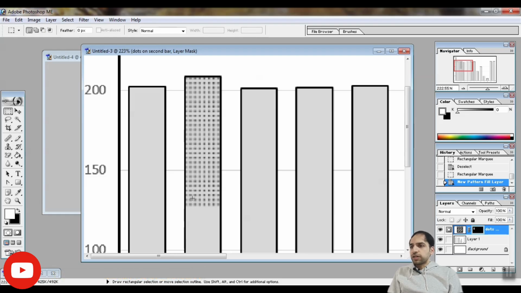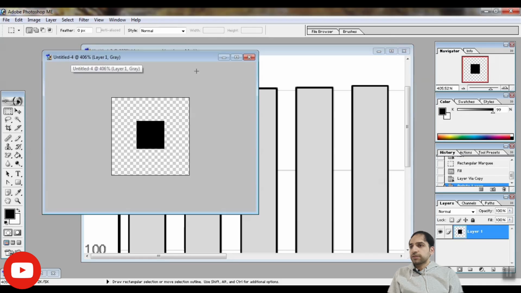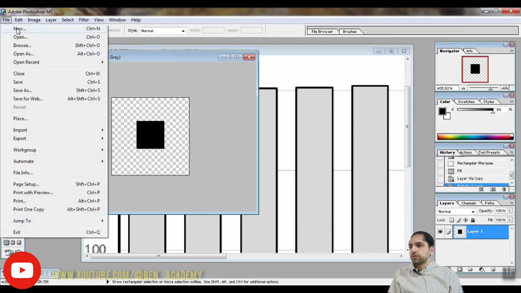The quality of the dots are now a little blurred because the scale and the size of the pattern we defined were not suitable for this specific image. You should try with smaller image, and in that way, if you choose 100% scale, it will not be blurred. You can try it, and we can show you here.